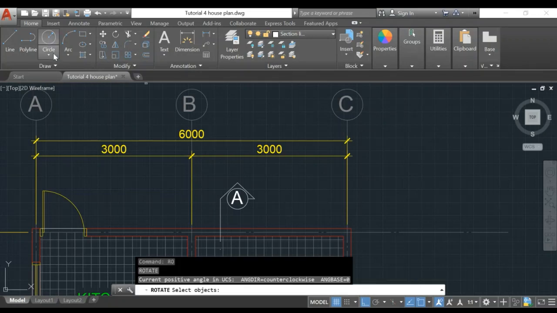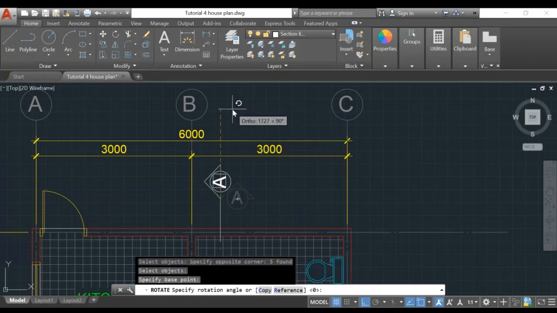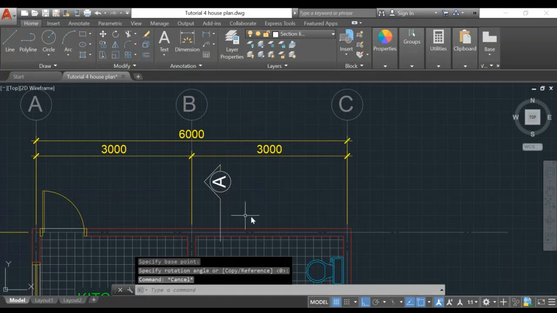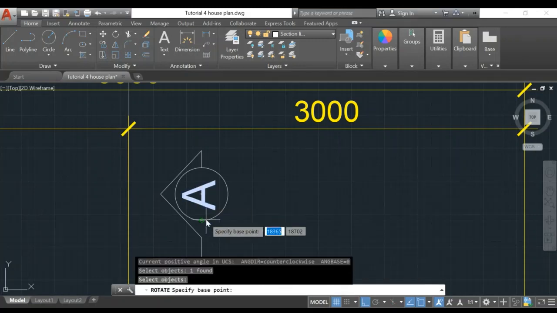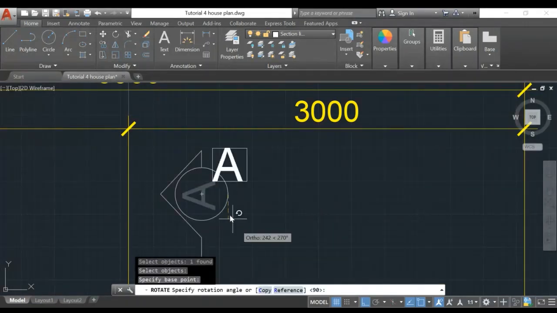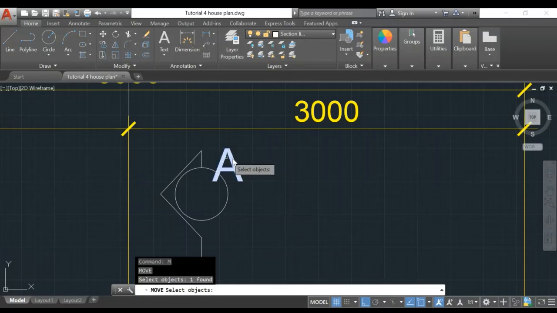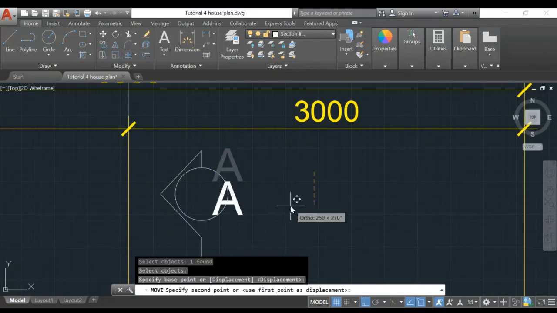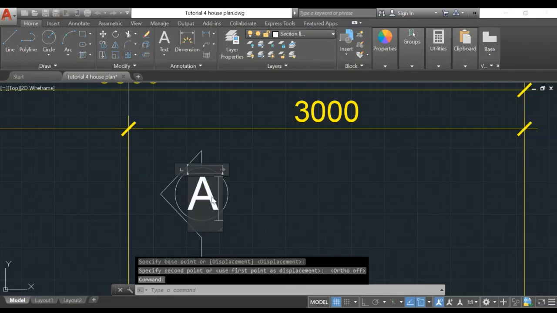You can easily do this here. And this should be section B, so I'm going to rotate the text back to the normal orientation. This should be section B.